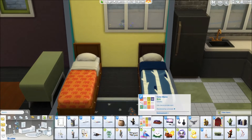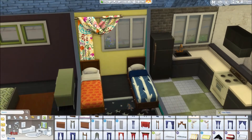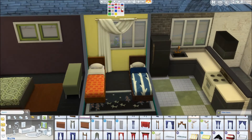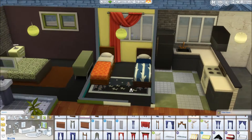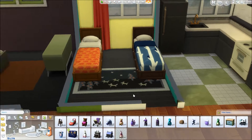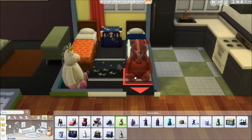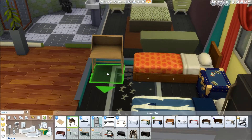I thought I would only possibly be able to get one bed in, maybe enough for a desk and maybe a buffet or something. I wasn't actually expecting to do so well, but I'm really happy with the end result. I can proudly say I'm really happy with it. It's so cozy and warm, and I feel like this warm room would be perfect for the children because it's so in touch with nature.